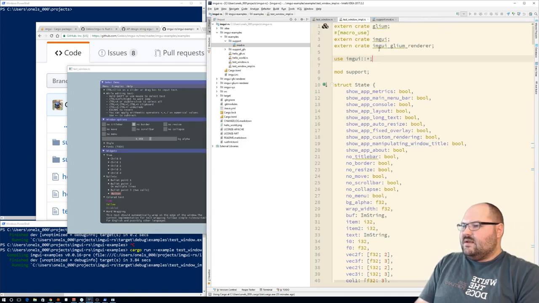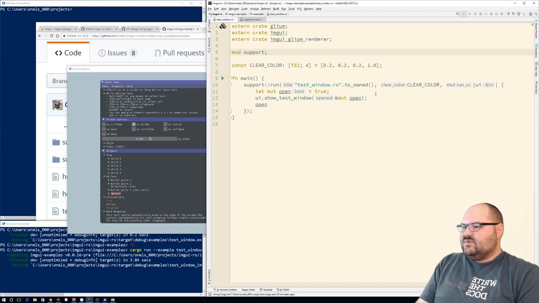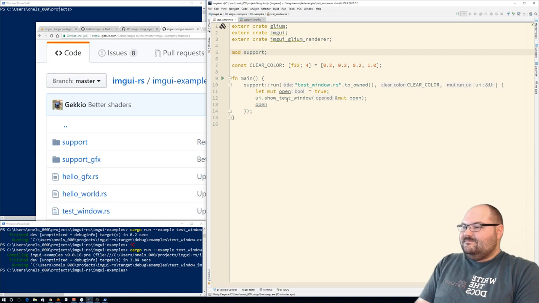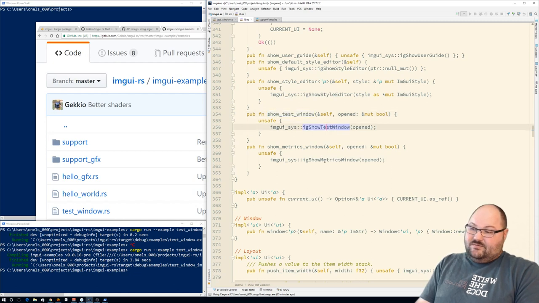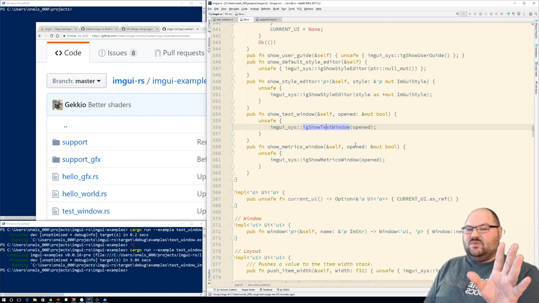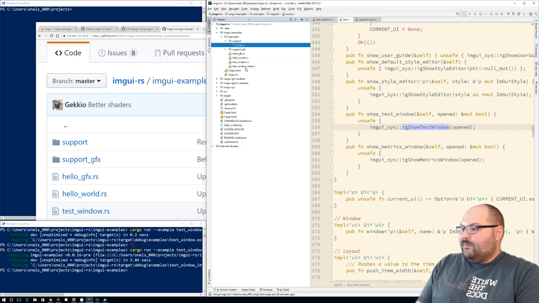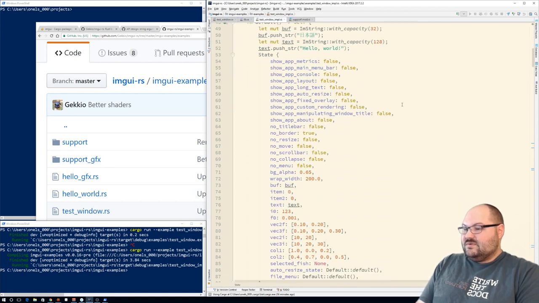So, with that in mind, close this out. I'll go back to test window. So maybe, oh, you know what? I get it. I get it now. So show test window is actually delegating to the library itself. ImGui show test window. This is a thing that the library itself has built into it. Here's the test window. And so test window impl is kind of like, I guess it's a cut down version, just probably because it was a pain in the ass to put together.